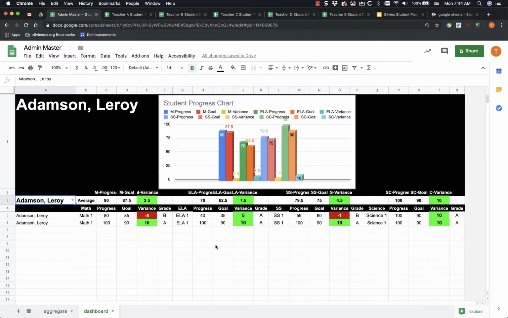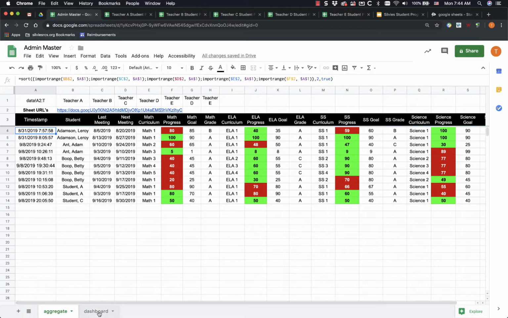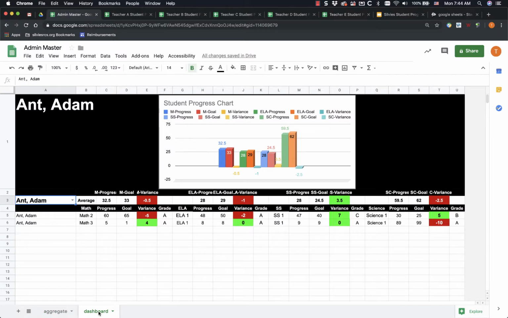And then over here, to break it down a little bit further, we have a pop-up menu where I can look at the different students. As I look at the different students, again, I'm pulling all the data from the aggregate. So this pulls from all the sheets. If the student happens to be in multiple teachers, you'd still get all that data in there. So here we're looking at this student, and we're looking at the variance between their progress and their goal, looking at whether they've met their goals. So the quick red-green lets us see that.